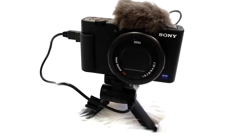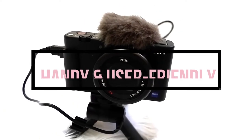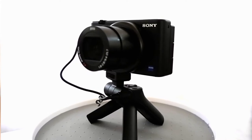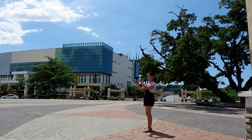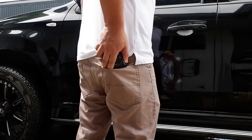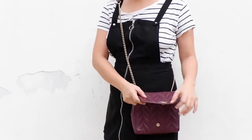Super nice. Another thing that you would like about the new Sony ZV-1 camera, it's very handy and user-friendly. With a fixed lens, it's more compact and retracts itself. It's very handy, especially when traveling. It suits perfectly for casual vlogging. It could actually fit in your pocket or mini bag.